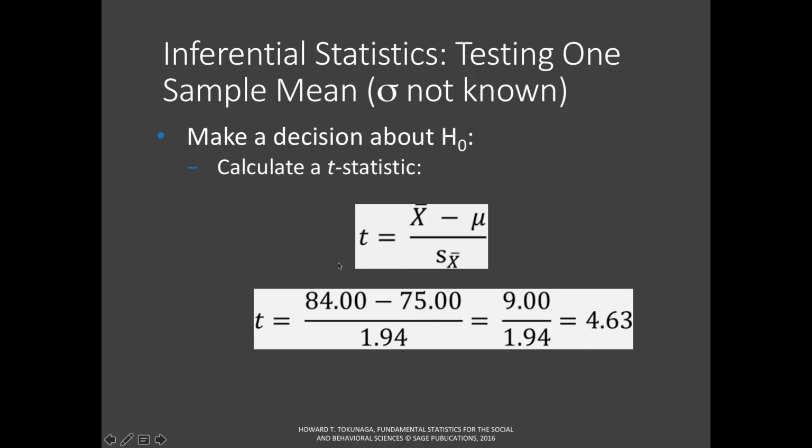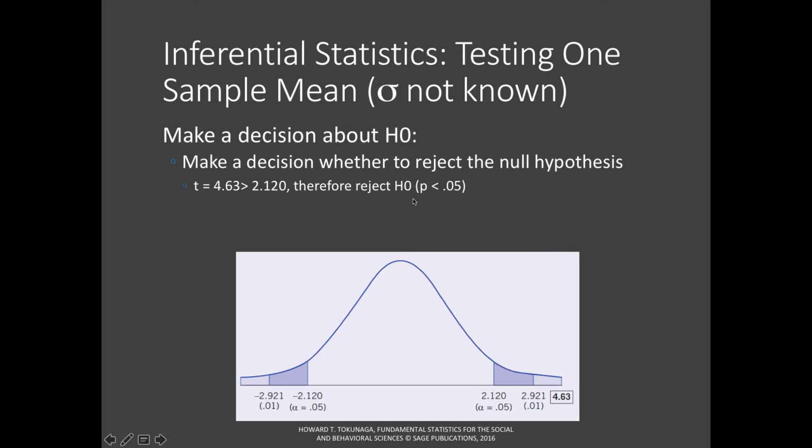So to write that up, you would say that the average estimated age of death, the sample mean of 84 for the 17 class members in this sample, was significantly greater than the population average of 75 years. Then at the end of that sentence, you write t, in parentheses, is your degrees of freedom value. So that 16 we calculated, n minus 1, 17 minus 1 equals 16. That's where you'll put that, equals the t value we found, 4.63. And then because we rejected the null hypothesis, p is less than 0.05.